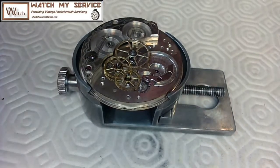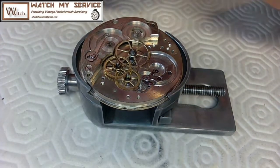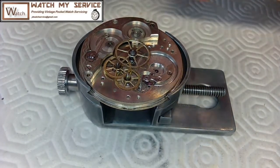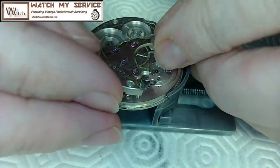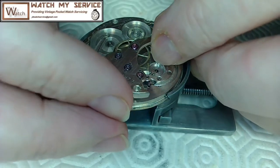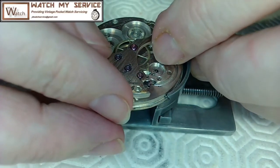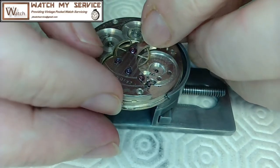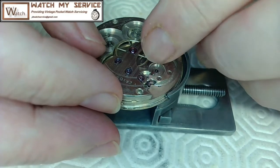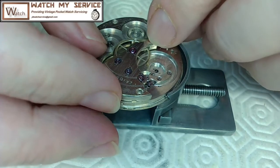All right, so that's that. And then I'm going to lower all of this. These are nice jewels, man. They're in good condition, which I'm very pleased with. So I just lower this down here. And just try to line it up as much as possible before I lower it, so it's not out as much as it needs to be. So there we go. Let's lower that, and this baby seems like it's tight or something, right?